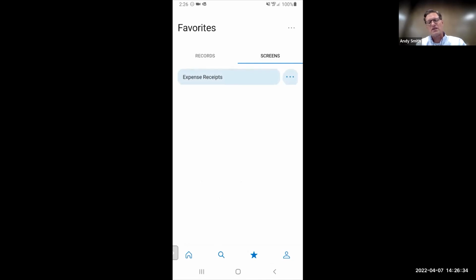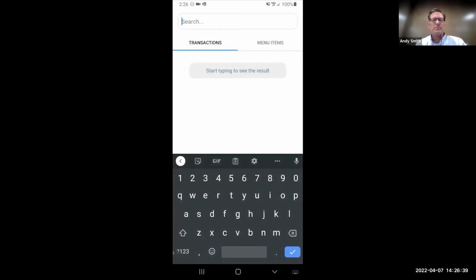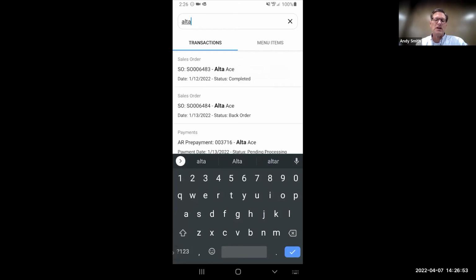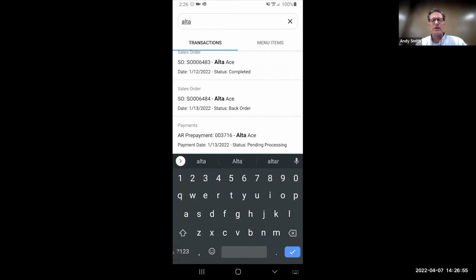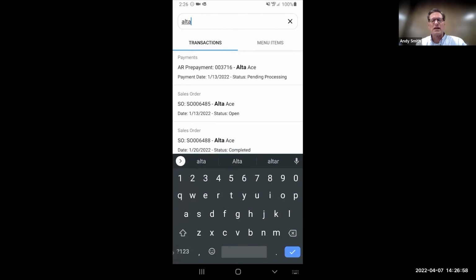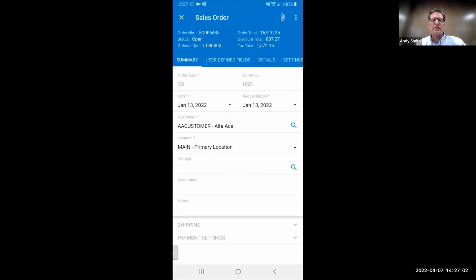Okay, so transitioning to the next piece is the search. I'm going to click on the magnifying glass at the bottom, and it gives me a standard search screen, just like in standard Acumatica, where we have the universal search at the top. If I type something in here, and I'm just going to type something that I know I have quite a bit of in my demo system, you can see here it's given me transactions that relate to the term that I typed in. And if I choose one of them, so this sales order, for example, I can drill down in and review what's going on with this sales order and process it if that's appropriate.